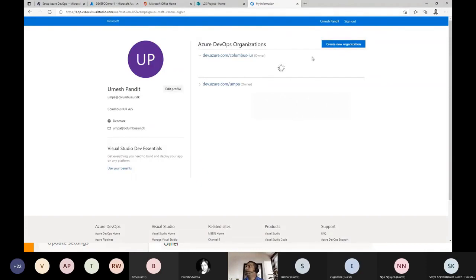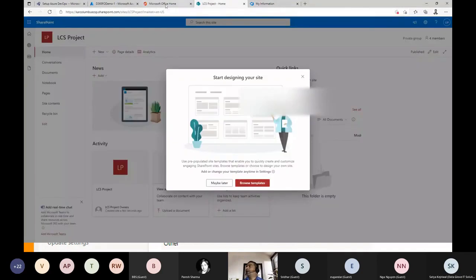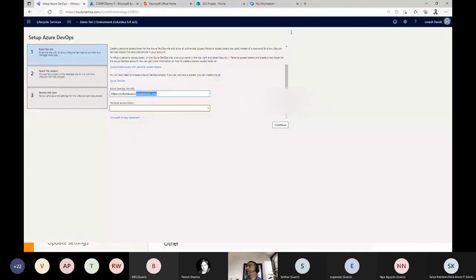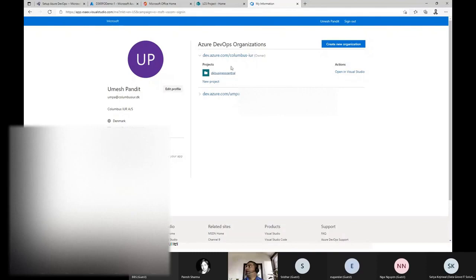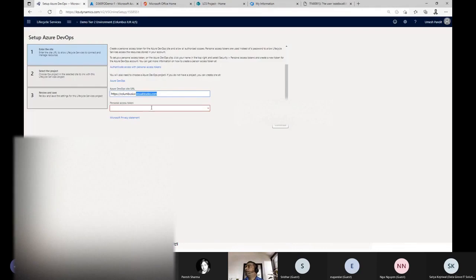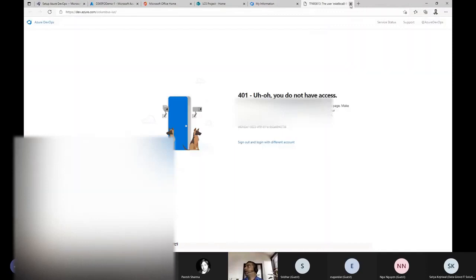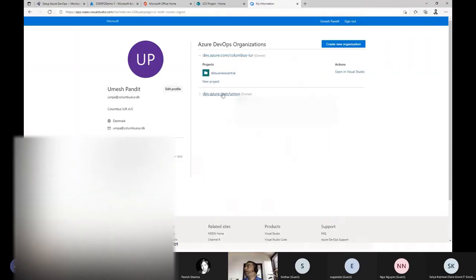Okay, so I don't want to create the organization right now since we are already having the DevOps settings, but I'm just telling you that this is how you do it. So let's suppose we have already created one. I'll just go here and I will talk about this personal access token. This is called the PAT token. I'm not sure that many of you might be knowing what this is, but I will show you how it can be accessed.